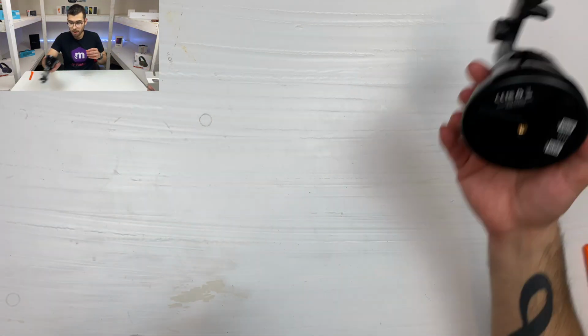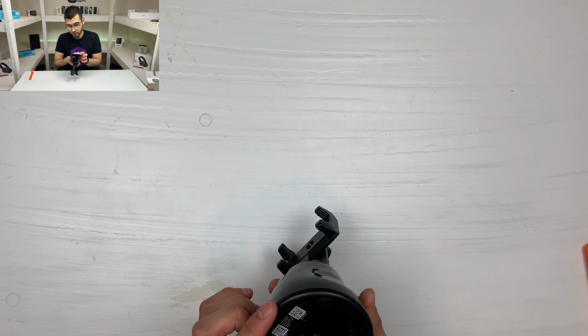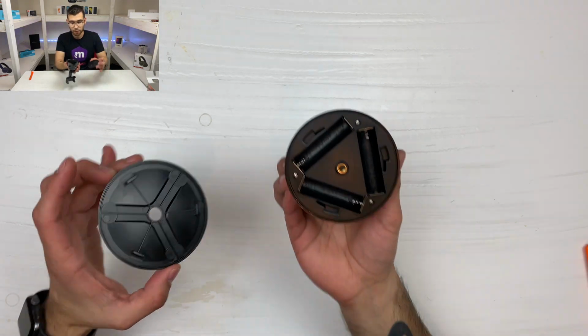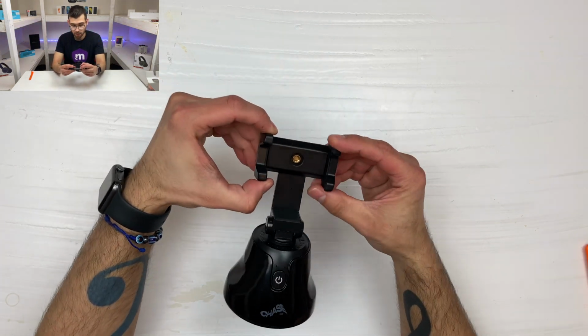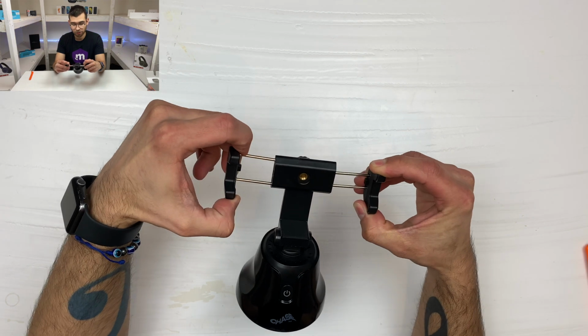So now let's go ahead and... Okay, cool. I thought I needed a Phillips screwdriver. We do not need a screwdriver. Kind of getting ahead of myself. So here's the item itself. It looks like we have retractable spring-loaded arms to be able to secure your phone.